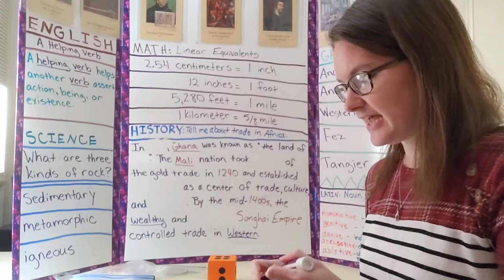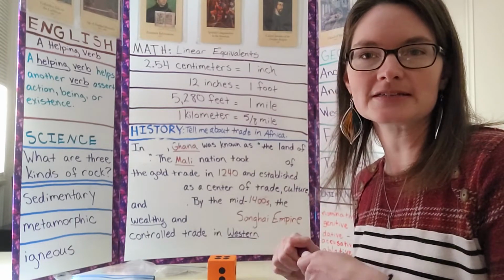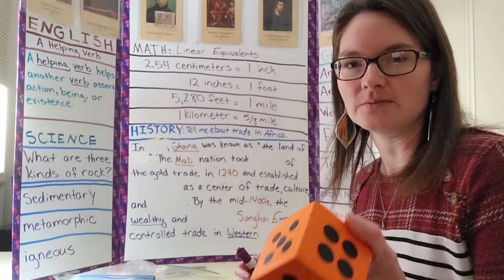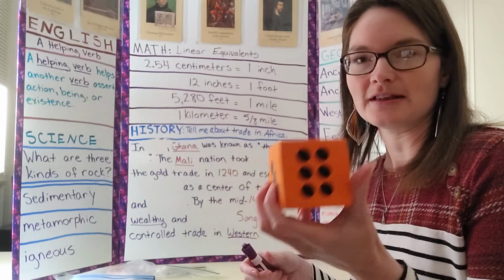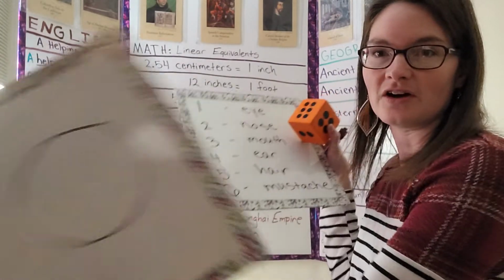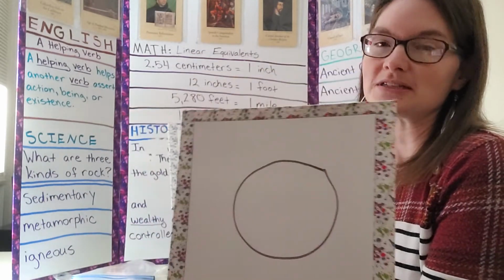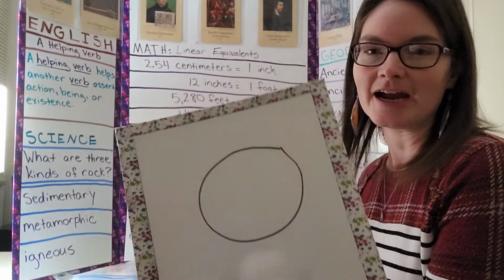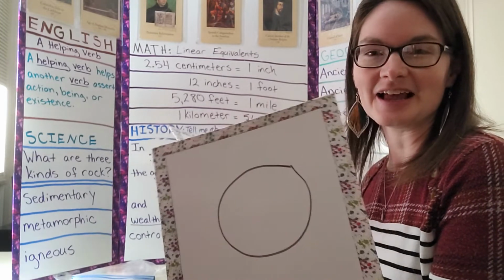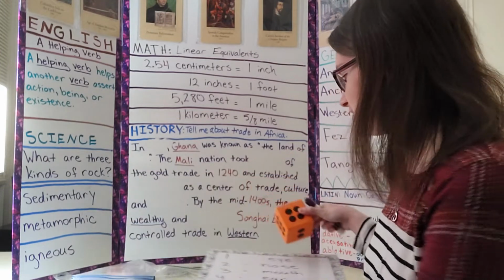We go through some of our review, like a couple weeks of science, and then I let a student roll a die. You could get foam dice from the Dollar Tree. Whatever number it lands on, if it lands on a 6, they draw a mustache on our alien face. It gets really fun when your alien face gets 3 mustaches, or lots of crazy hair, or 4 mouths. They get pretty crazy looking, and it's hilarious. The kids really enjoy that. That's what we did for review this week.